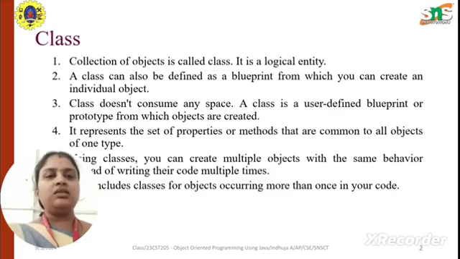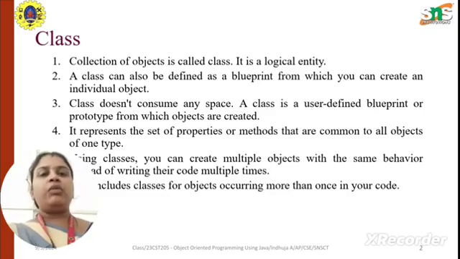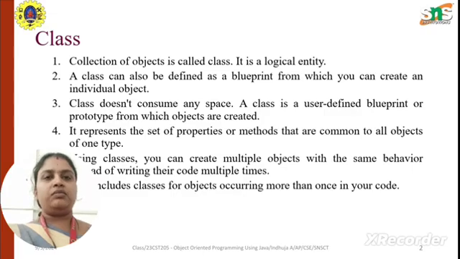So using classes, you can create multiple objects with the same behavior without writing their code multiple times. It includes classes for objects occurring more than once in your code. So in this sense, we can achieve the reusability concept of Java programming, which is a major advantage of using this programming language.